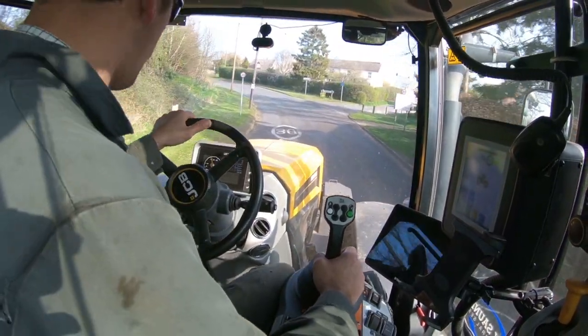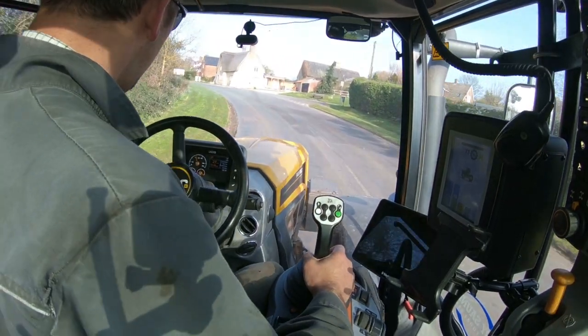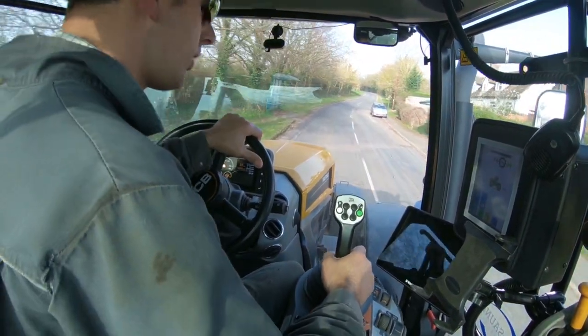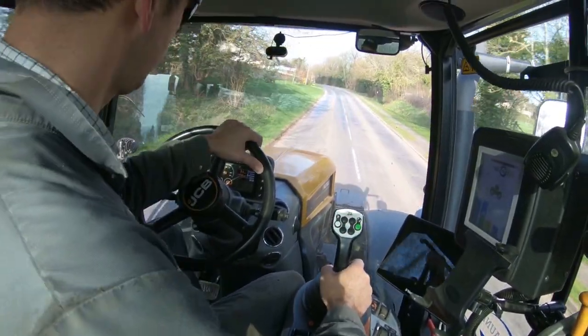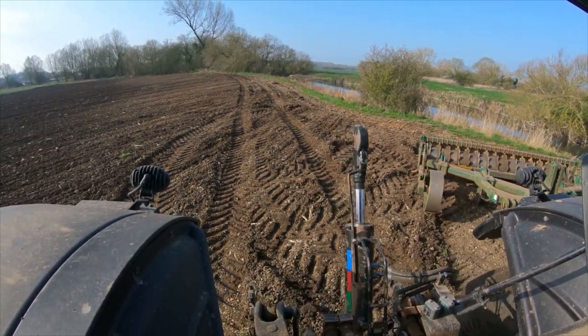We're on the way to do a bit of V-forming anyway. We're running empty at the minute. I was on it yesterday, so I left the cultivator there, and we're just jingling over there to hook on and carry on. I'll see you there. Oh, let's get hooked on.